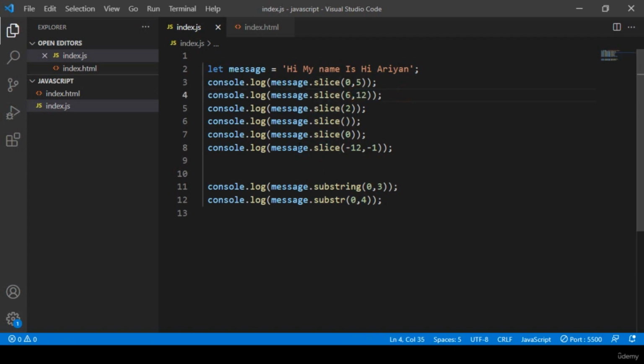So that is the main difference between both of these. I hope, friend, it's very clear to you. In our next video, I'm going to discuss escape sequences and how to work with them. I will show you these things with a live example.